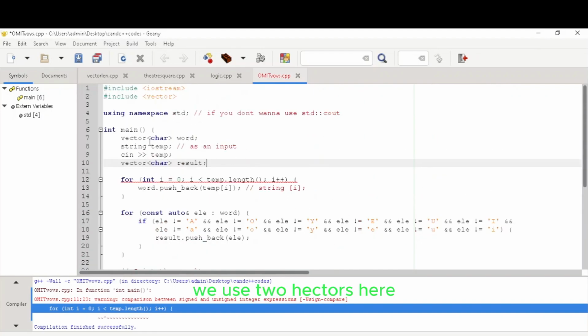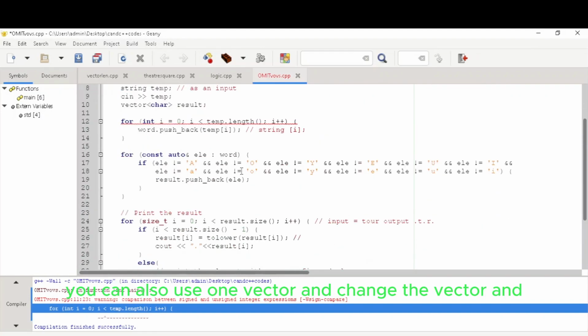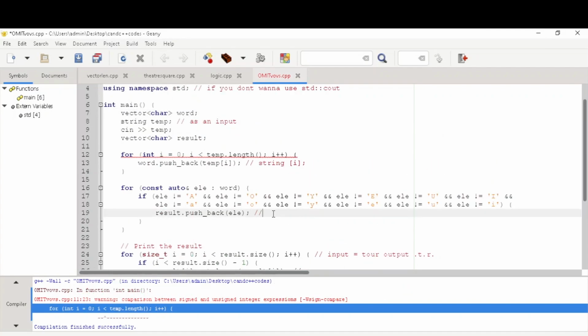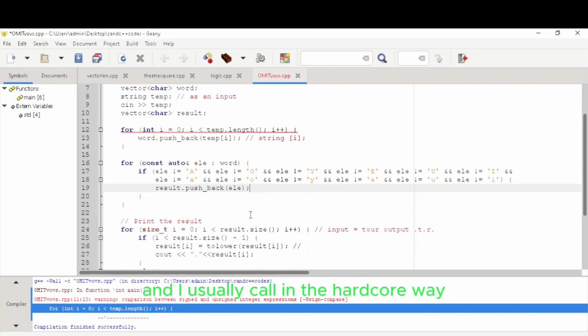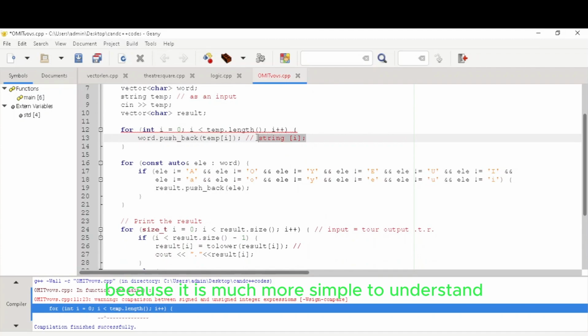We use 2 vectors here. You can also use 1 vector and modify it, and you can use word.erase with word.begin and word.end rather than using this. You can also use this, but I use the hard-coded method, which helped me understand the problem, and I usually code in a hard-coded way because it is much simpler to understand.